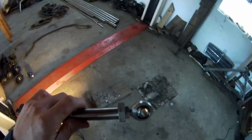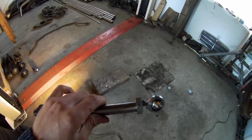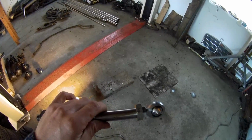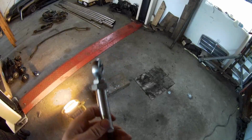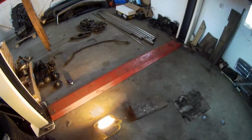This bushing is made by a guy I know who is very good at making this kind of stuff. He also modified my axles and that sort of stuff, so he did a very nice job. It's 12.9 steel, so very good. That is what I'm going to do next time also.